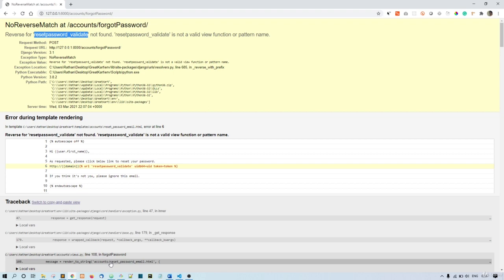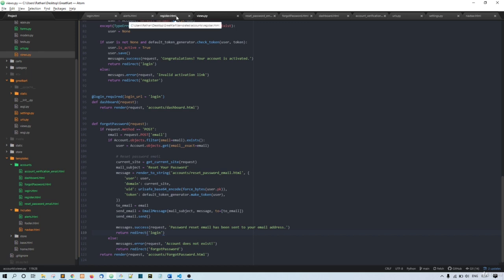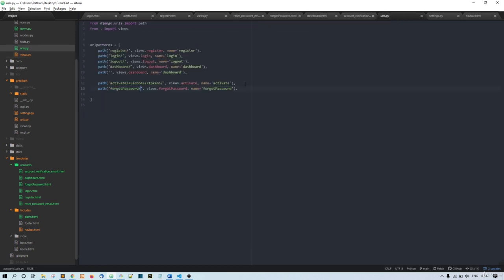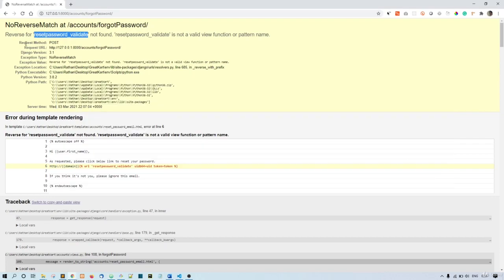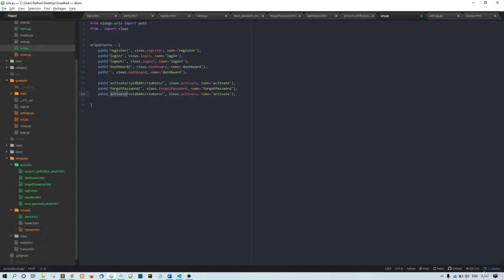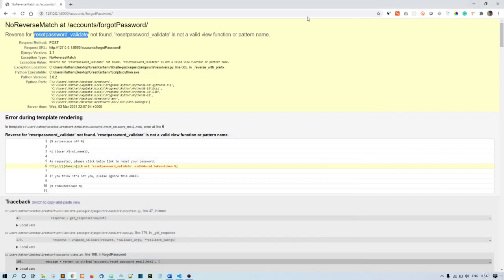Reset password validate, because we did not create any URL, right? So that's why it is giving an error. Let me quickly do that. I'll just copy and paste this, and this also. Instead of this activate, I'll say reset_password_validate, and view also reset_password_validate, name also reset_password_validate.